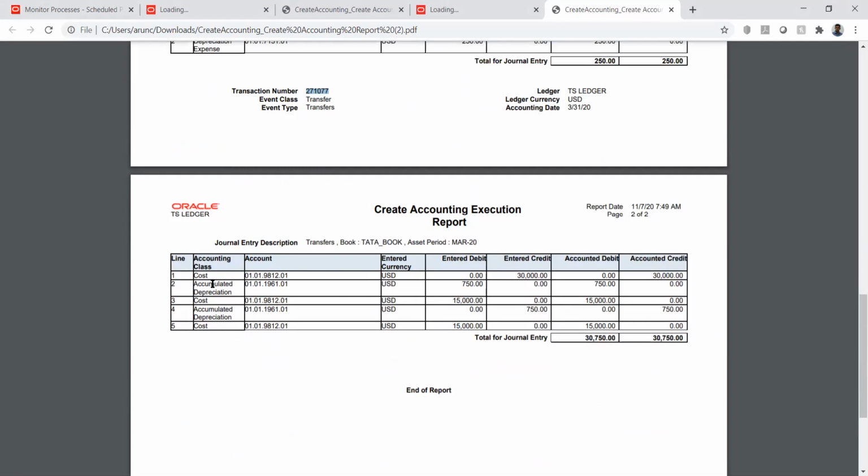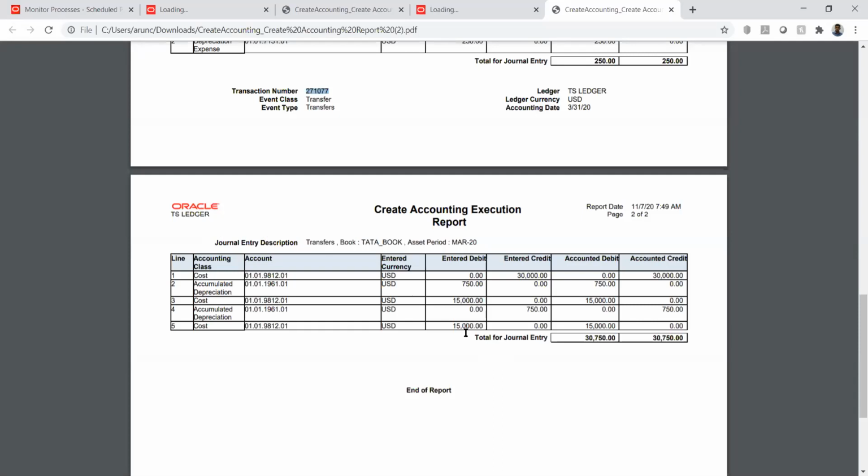the asset cost will reflect, and we will have the accumulated depreciation, and again we will have another part to it, since we are transferring from the other office. We have taken one unit from Arun and we have transferred it to TrainT. So this will be the overall offset accounts that the system will be using.